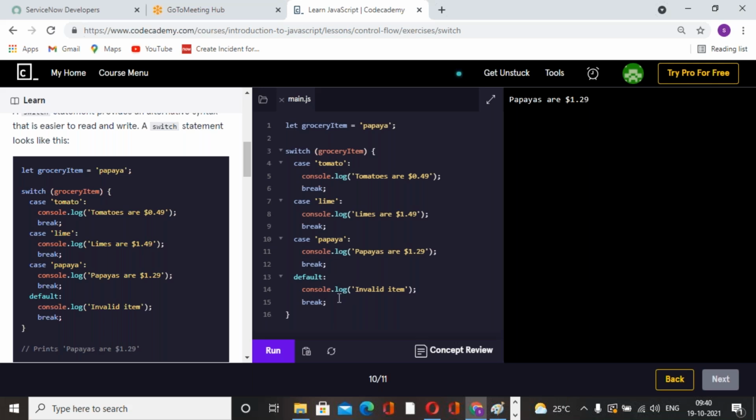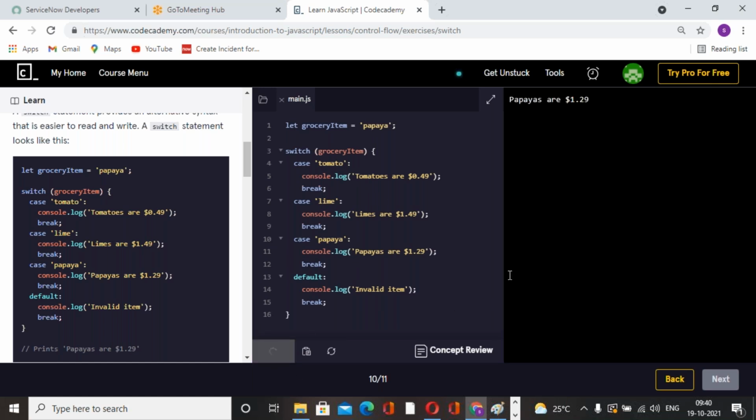For example, I have almost 1,000 items, and our item is in fourth place. It will execute until the fourth place, then it won't execute the remaining cases. Automatically time will be saved and there is no burden on the server. That's the reason sometimes we have to go for switch cases.